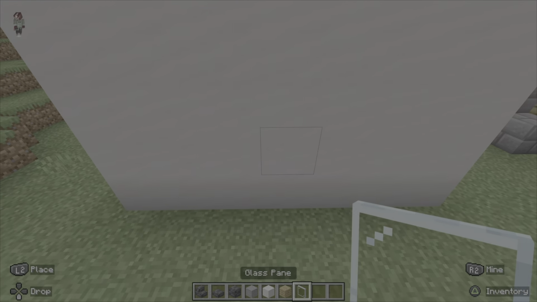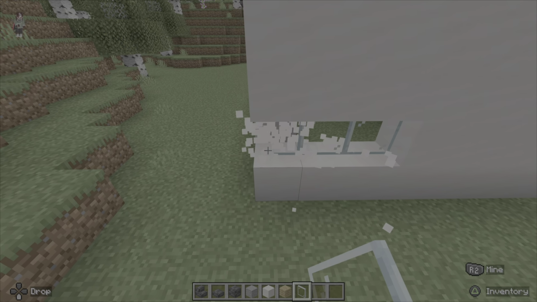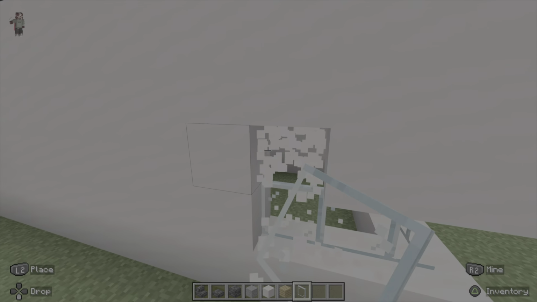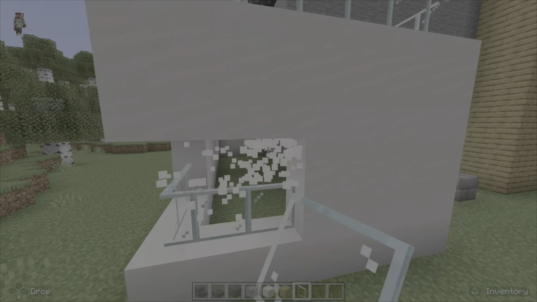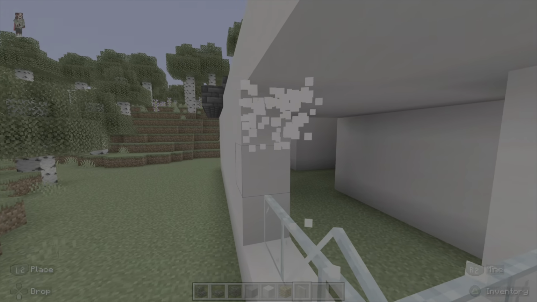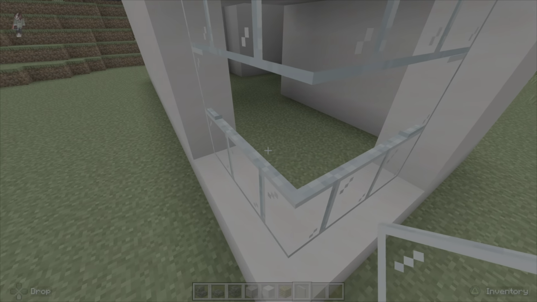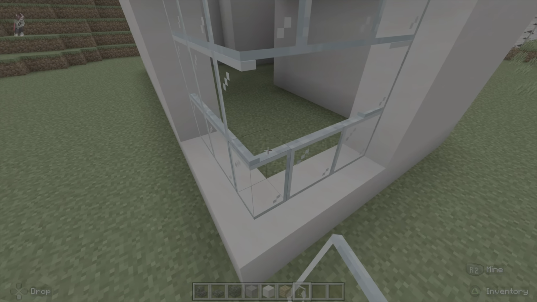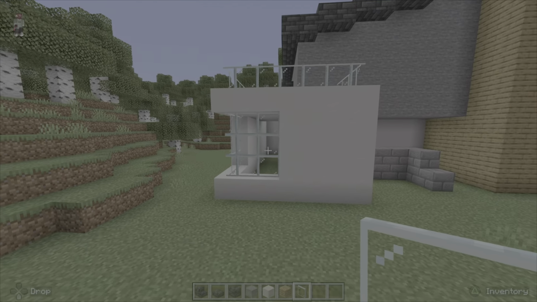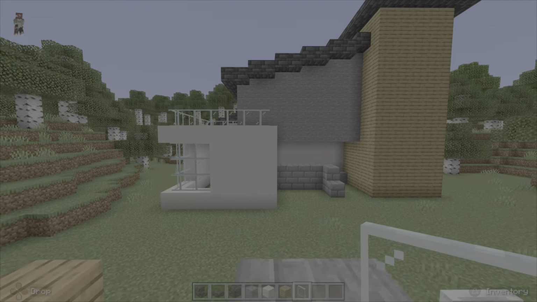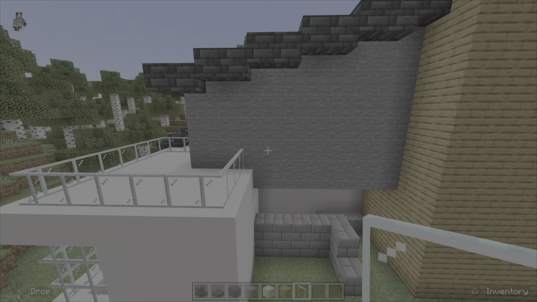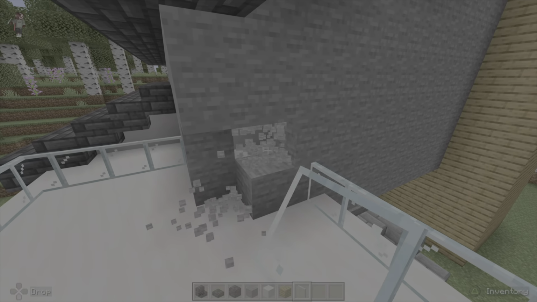Now, there is one thing that we need. Like mentioned before, we need lots of windows. So I'm gonna come along and just in this corner, I'm gonna add in a 3 high window because it adds in the big corner windows as before. Now we do need a way out up onto here.